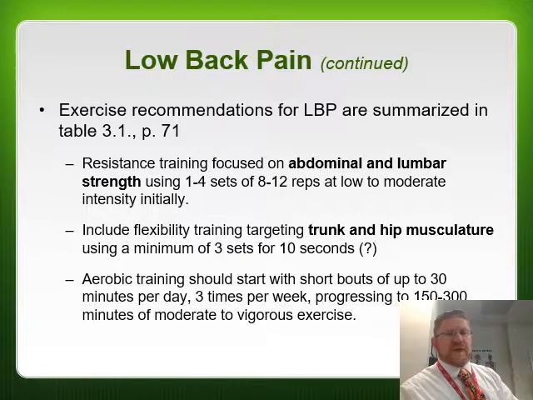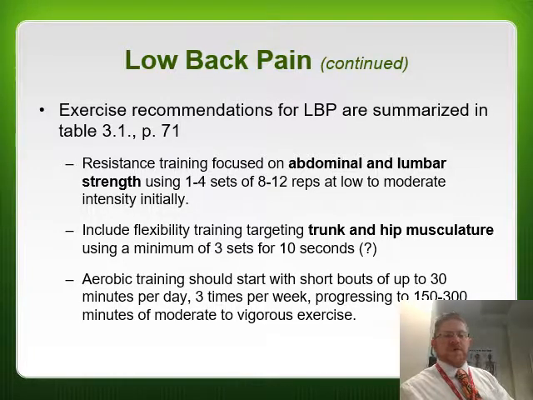Resistance training for low back pain should be focused on abdominal and lumbar strength using 1 to 4 sets, 8 to 12 reps at a low to moderate intensity initially, and then obviously you would progress over time as tolerated. Include flexibility training that targets trunk and hip musculature using a minimum of 3 sets for 10 seconds. That's one of their recommendations there.